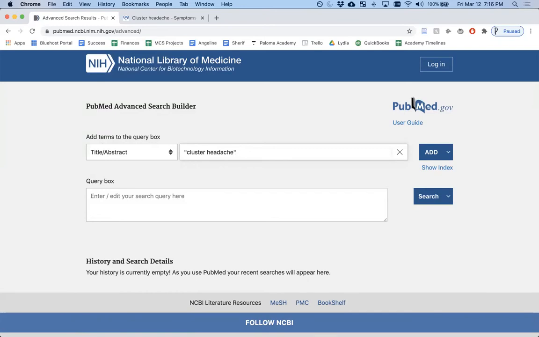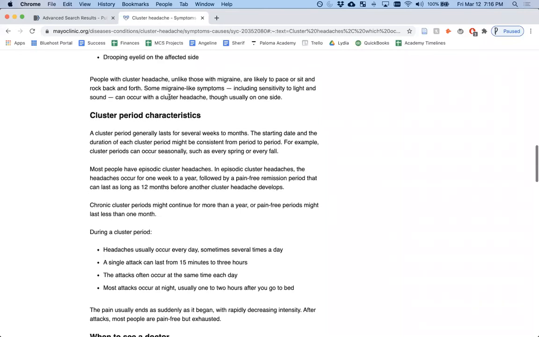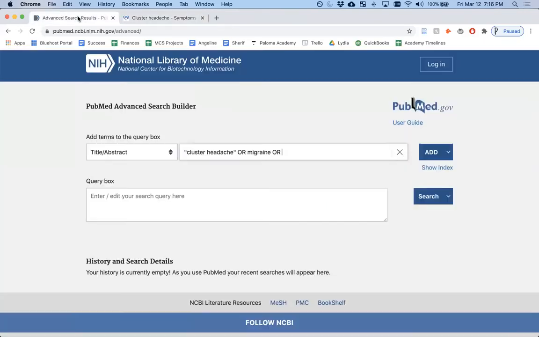And whenever you have a few similar terms that are trying to describe the same thing, you'd put them all in one line. You would put them in quotation marks if there's more than one word, and you would put an or next to them. So here I would say migraine, or there was another one that I saw. You might put headache as well, just on its own.